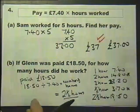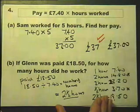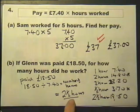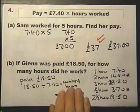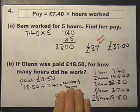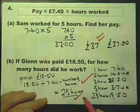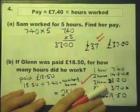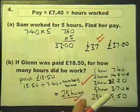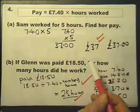Now look at my method — you may not like it or may have done it differently. The method doesn't matter; you can do a question any way you like. The examiner doesn't mind as long as you get the right answer and preferably show your thinking. It's worth two marks. If you get it wrong you're bound to get at least the method mark for showing how you did it. You definitely get two marks for getting two and a half hours. You could get one mark just for showing your method. I don't apologize for spending time on these easier questions, because you want to make sure you get all of these marks to make your total as big as possible.